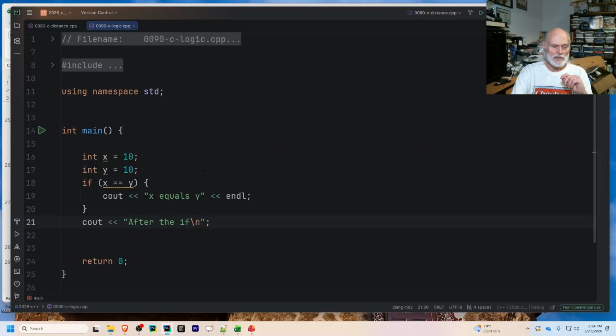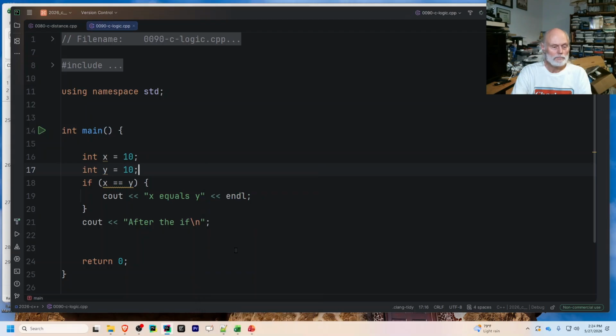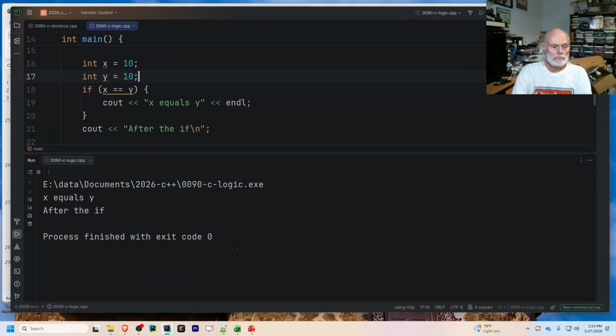So when I run this now, it says X equals Y, and says after the if.